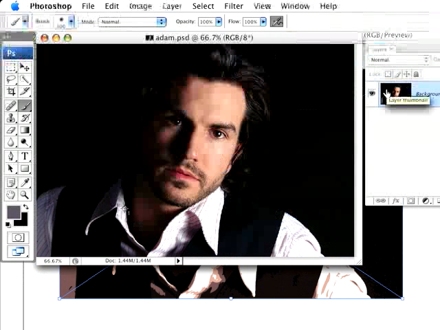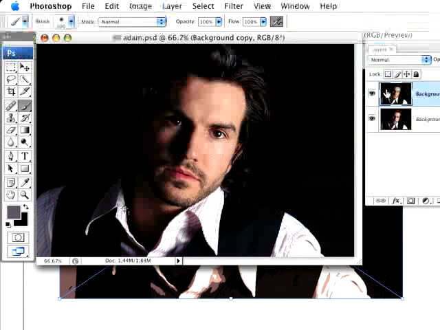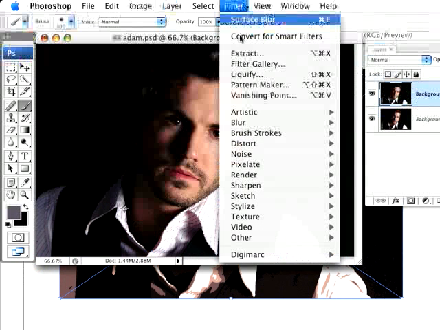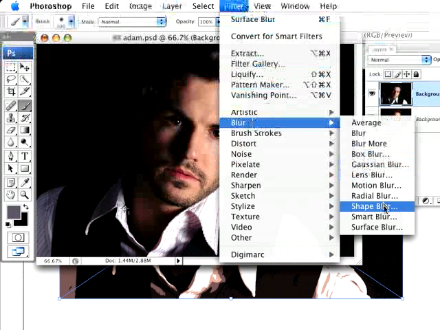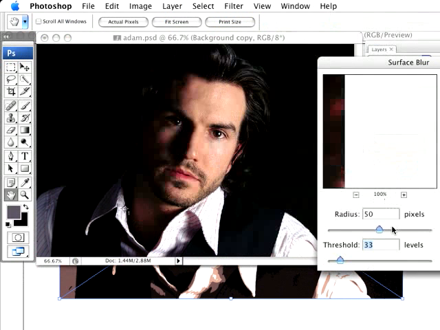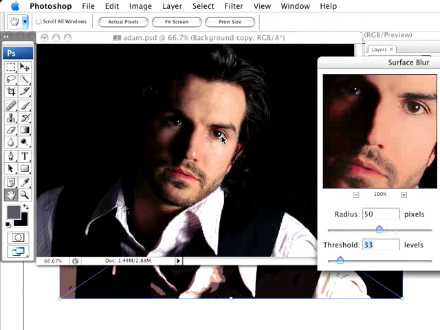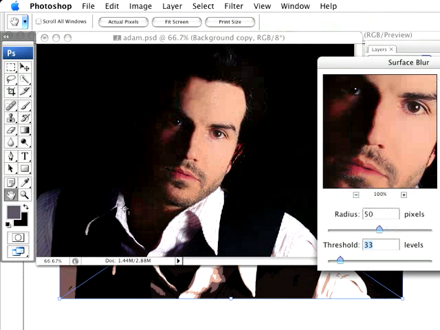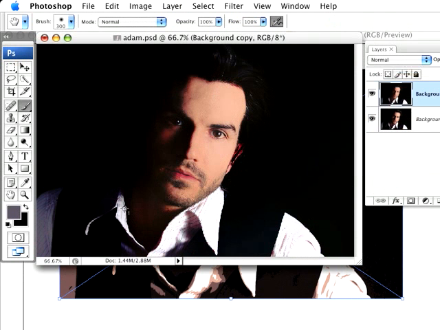Here's my original photo. So let's duplicate the background layer, Command or Control J, and let's do something like surface blur, which will really, of course, make almost less colors because we'll have just sort of a blurred copy. Maybe not quite so much. Let's reduce it down just a bit. Something like that. So now we have something that looks just a little different. Let me show you the difference. See, there's just a little less detail in there.